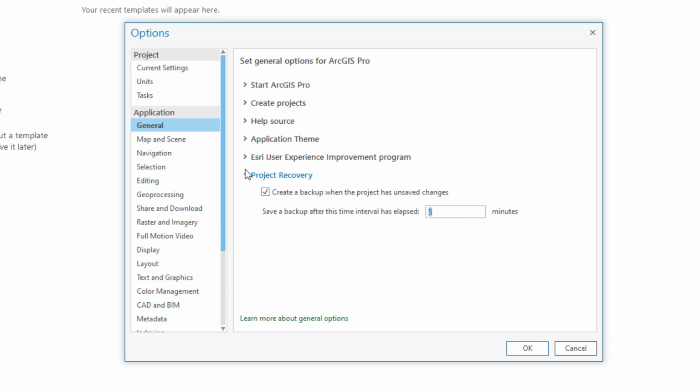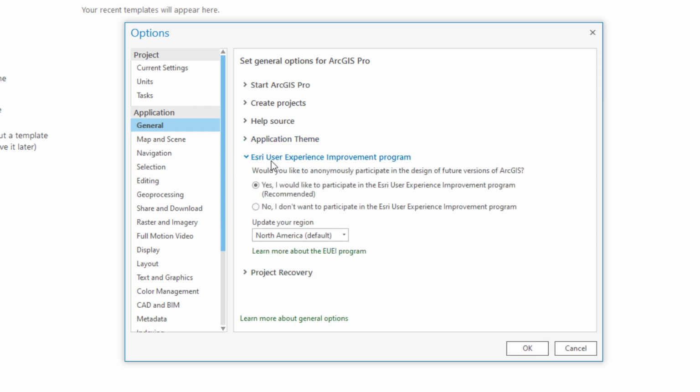If a system crashes, you can recover, and I actually have had that happen. It pops up asking if you want to use the recovery file. You hit yes or okay, and in it comes. It's great. That's a new option there. I think they've added this as a new option as well: do you want to participate in the Esri user experience program? Yes or no. You can change that if you selected yes and you meant to say no. I was doing the beta program, so yes, I clicked yes.